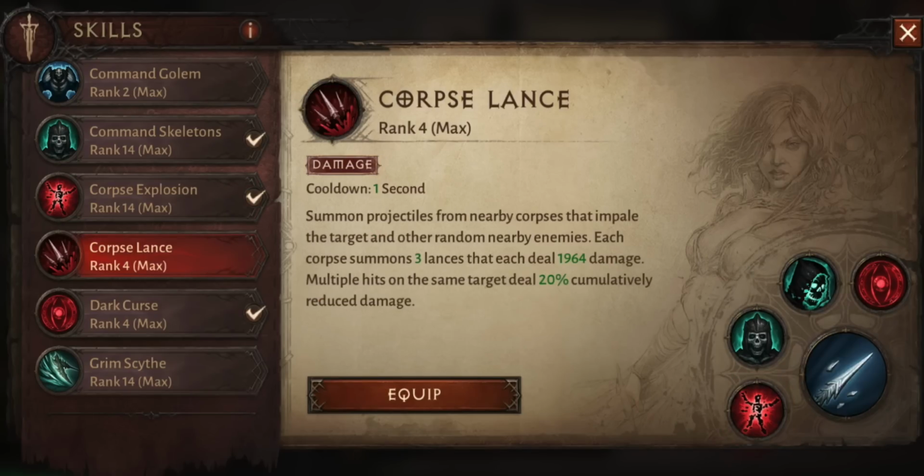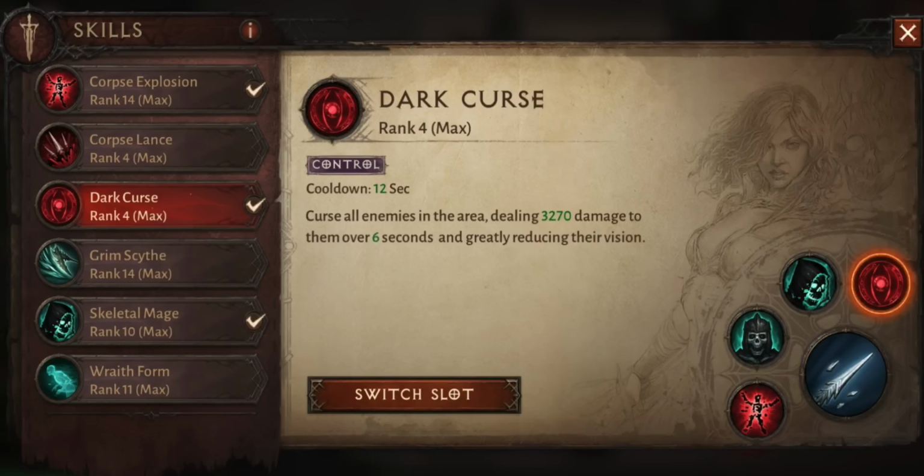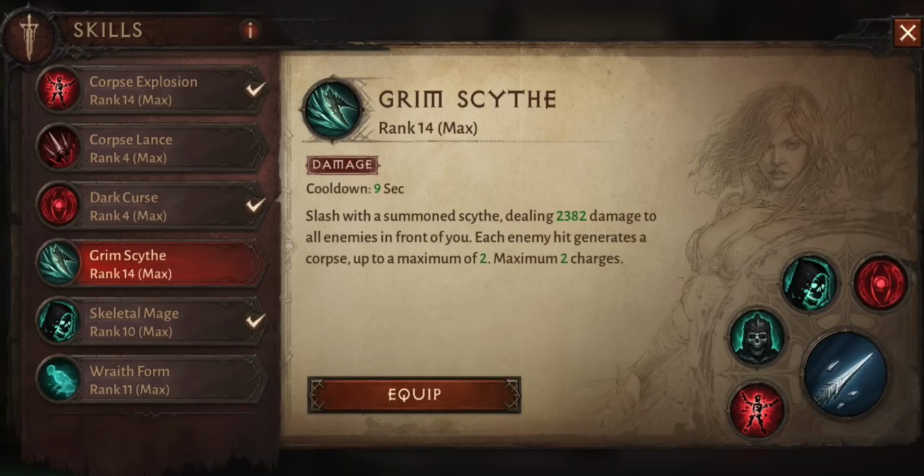Corpse Lance. Summon projectiles from nearby corpses that impale the target and other random nearby enemies. Each corpse summons 3 lances that each deal damage. Multiple hits on the same target deal 20% cumulatively reduced damage. Dark Curse. Curse all enemies in the area, dealing damage to them over 6 seconds and greatly reducing their vision. Grim Scythe. Slash with a summoned scythe, dealing damage to all enemies in front of you. Each enemy hit generates a corpse, up to a maximum of 2.